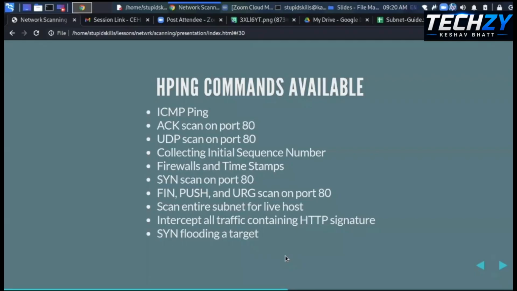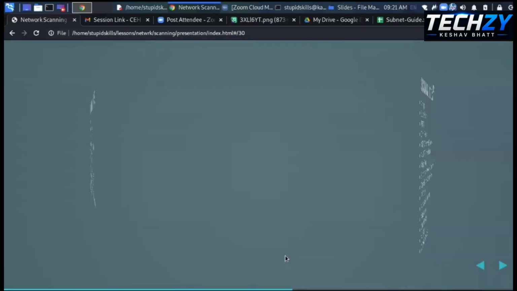Or you can do a Christmas scan using hping. You can also scan the entire subnet for live hosts, intercept the traffic in between, or simulate a denial of service by doing a SYN flood on a target. This hping is another tool other than Nmap, and all similar operations can be performed with it.